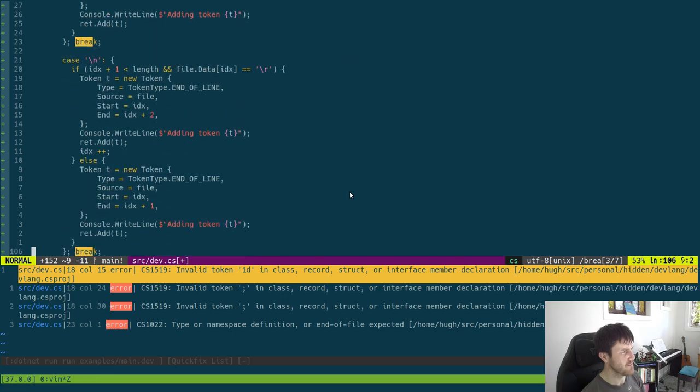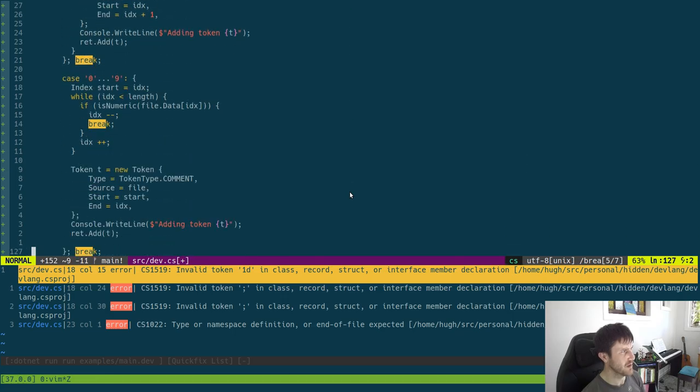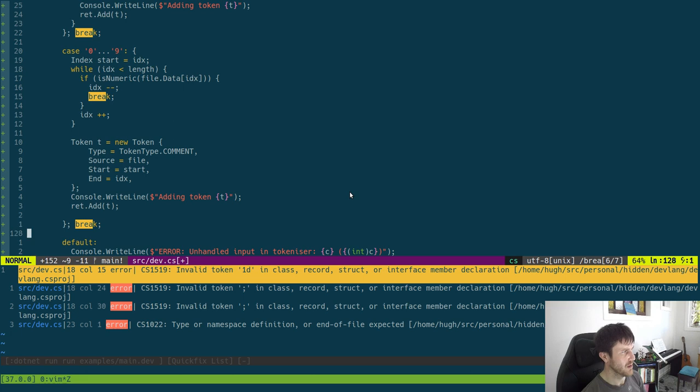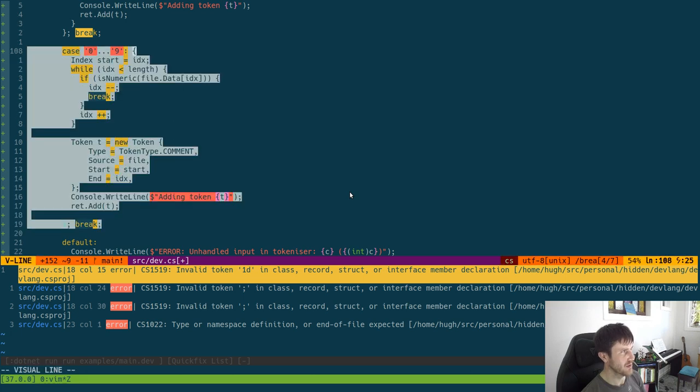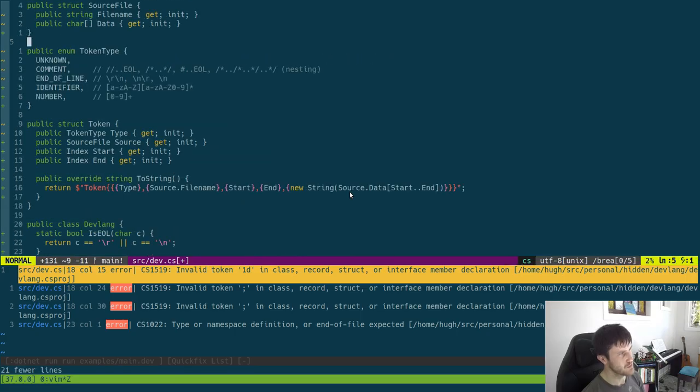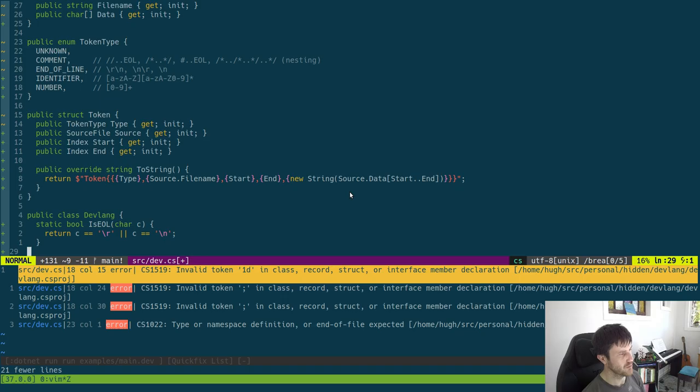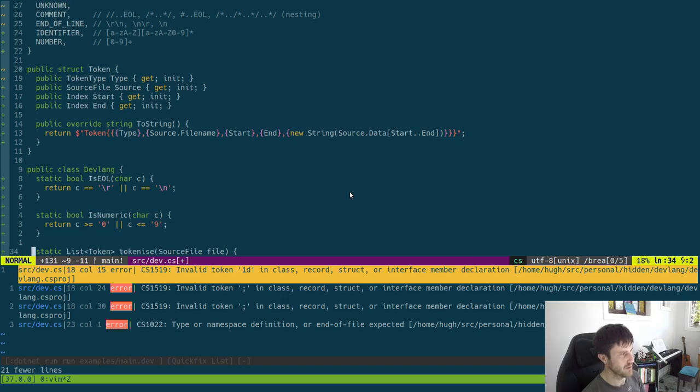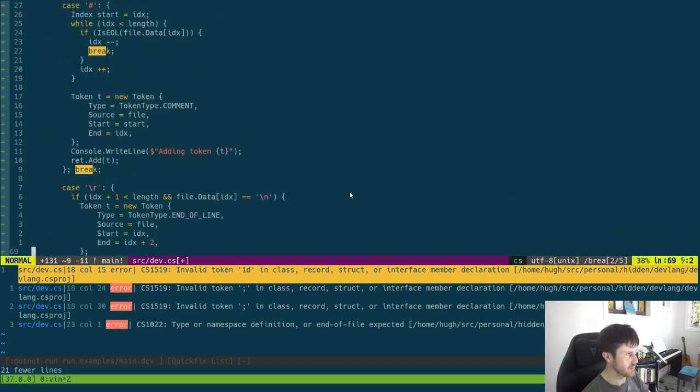So I'm wondering whether I take this. Can we do something like that? And actually put it close to this other one that is similar.